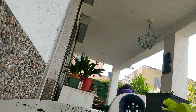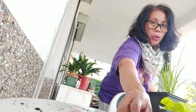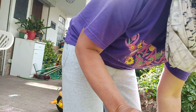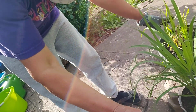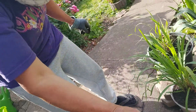Dito siya. Lagay ko yan siya dito. Itabi ko yan siya dito sa katulad niya. Katulad niya yan. Lagay ko siya. So, dalawa na yung ano ko. Yan. I have already lemongrass 2 pieces.